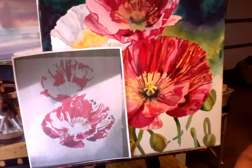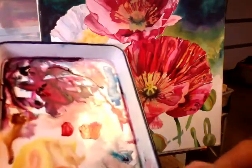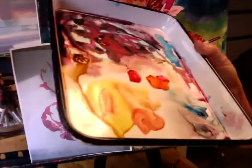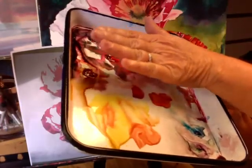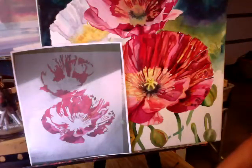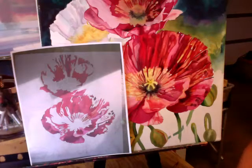In my palette, I'm going to show you my palette one second. I'm mixing it up. Okay, ready? Here we go. I'm going to bring it up to the camera right there. See that? I'm not talking about that upper part. I'm talking about this lower part right in here, here and here. So we're going to mix some medium to light values of orange using transparent yellow and permanent rose. You can use a little of the permanent alizarin crimson if you like too.